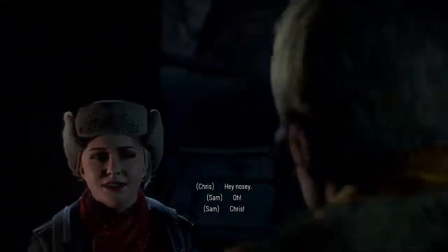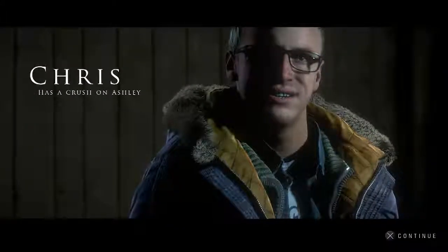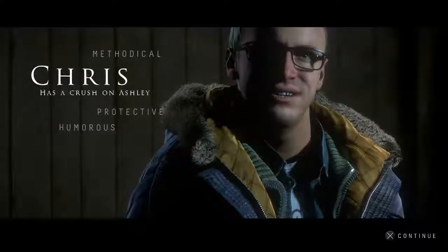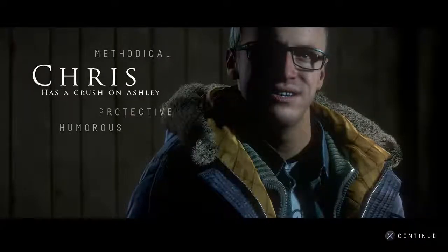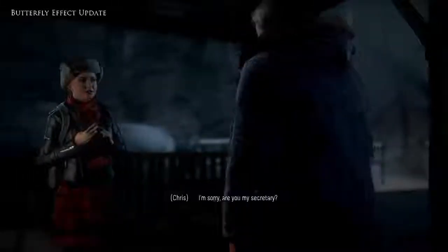It's a message from Ashley. Whoa, hello. That was quite loud, imagine that music. Right, here's Chris. He has a crush on Ashley. He's methodical, protective and humorous. Well, we shall see whether he's humorous or not. We don't know anything yet because he was passed out on the chairs with Josh. I think it was him and Josh that were drunk. So yeah, we didn't get much to hear from Chris.